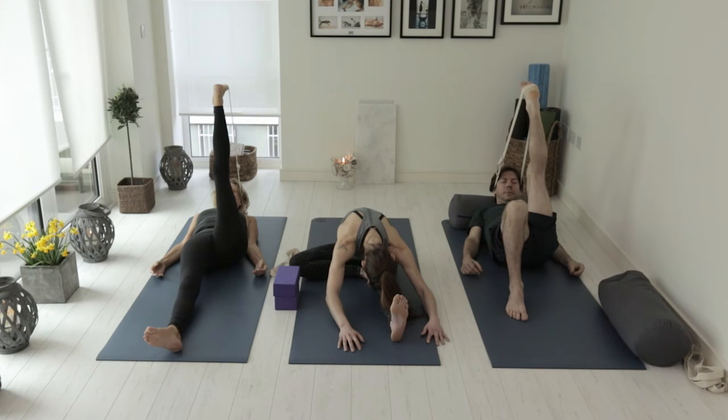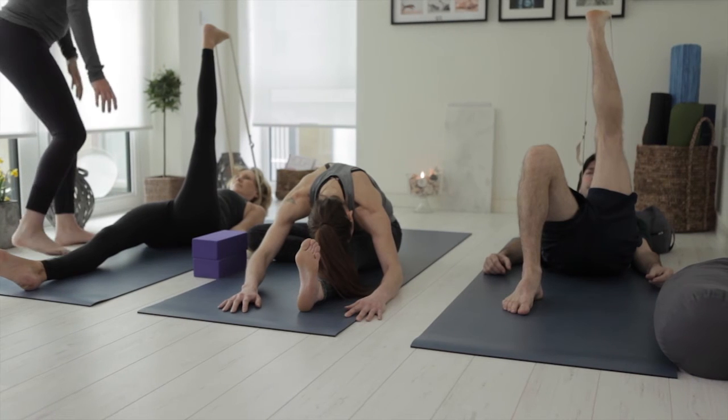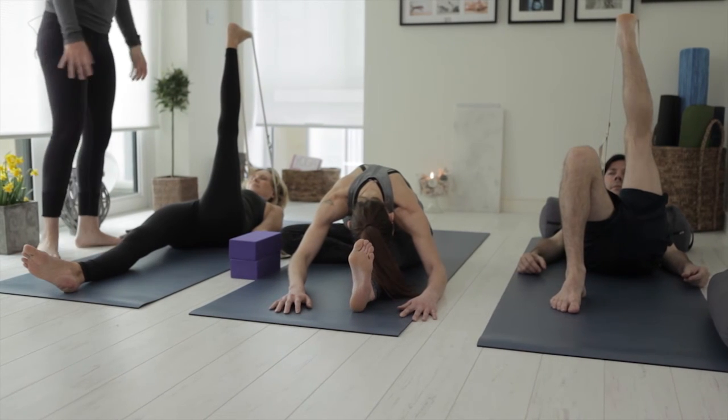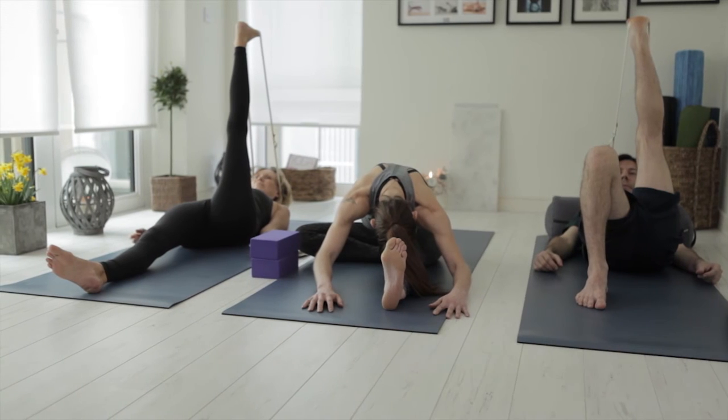So not only are we stretching the more dense tissues of the body, we're also compressing into joint capsules. So creating a stretch in the back of the left leg now, but also we're folding into the left hip, and that's gentle compression into the left hip. So that helps our body to be able to sit for long periods of time.